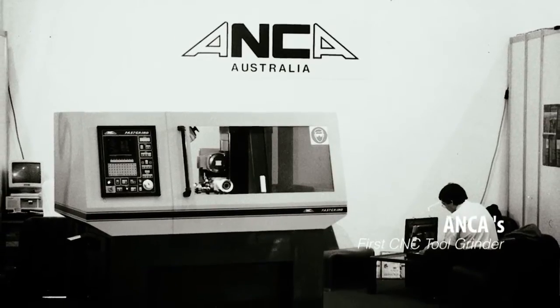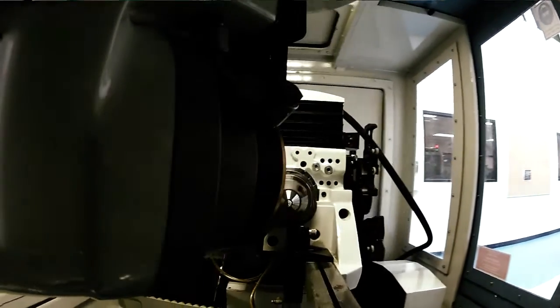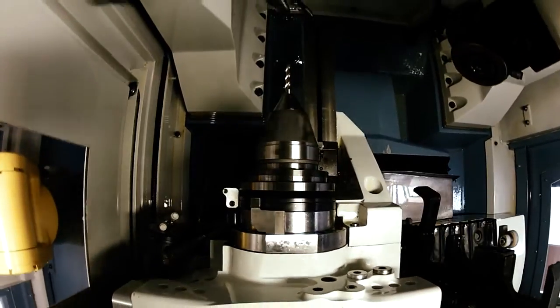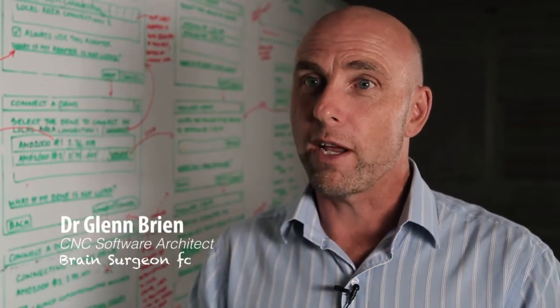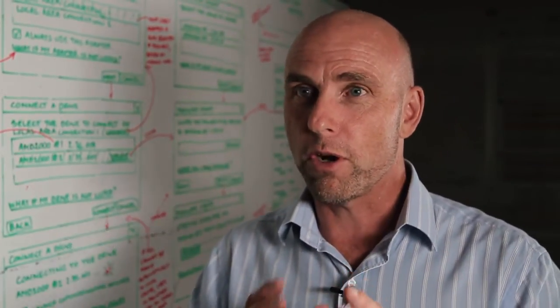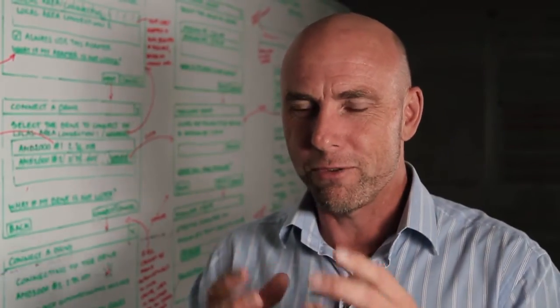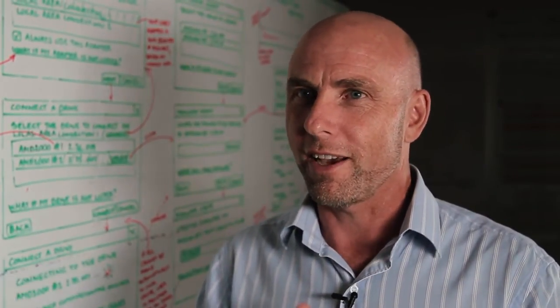The first time that I saw one of our servo motors move under our control I thought, wow, that's really exciting. And that's the kind of excitement that I want to bring to other customers' engineers — make things more accurate, make them faster, make them quieter, make them more responsive. I remember at the start of my career where I actually got to move a motor and I was hooked from that moment on, because it wasn't just seeing bits and bytes on a screen, it was something really tangible that you could see. I loved that.